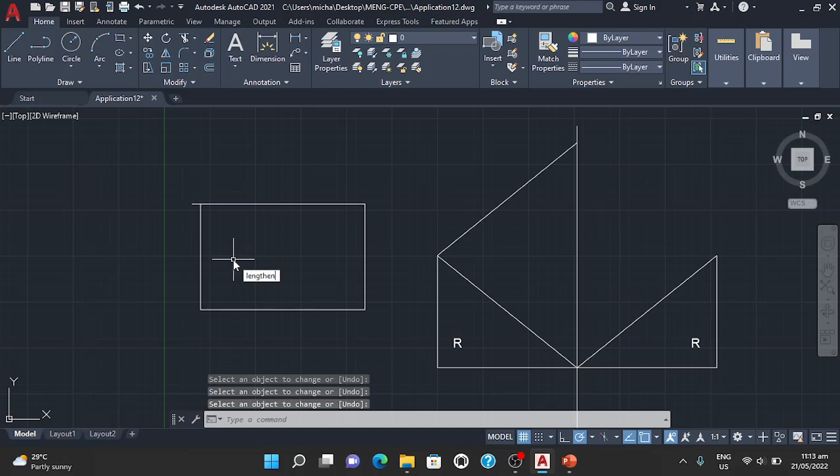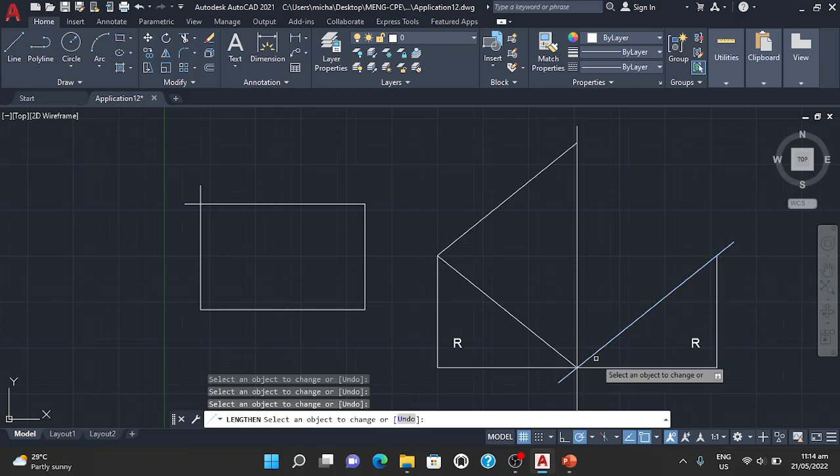So lengthen, DE, set it to 10, hit enter. Let's extend this line. Okay? Then click this line to extend it. Same with the others. Same goes with this side of this triangle. We could extend it by 10. So if we put the pointer at this point, we could extend the other point. So if our pointer is near a certain endpoint, that is the place where it will extend.